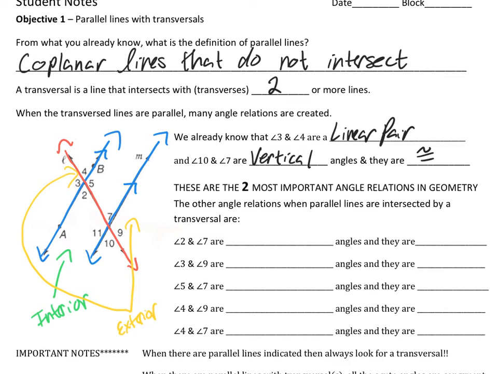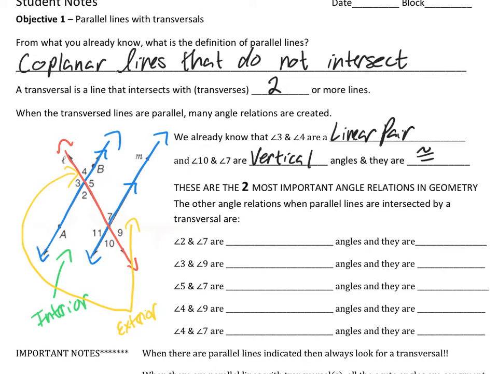We also want to talk about the word alternate. Alternate is a word we use that has a similar meaning to opposite. In this case, we're talking about alternate sides. If we look at this transversal, we have a left or bottom side, and a right or top side, depending on how you're looking at it. When we have two things where one's on one side and one's on the other, we call that alternate. The next angle relationships are described using those words. Are they alternate? Are they interior? Are they exterior? And there are a couple of other things going on here.